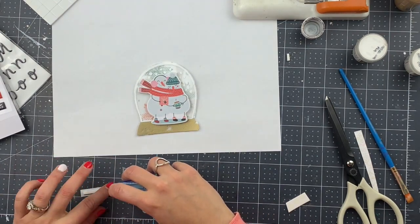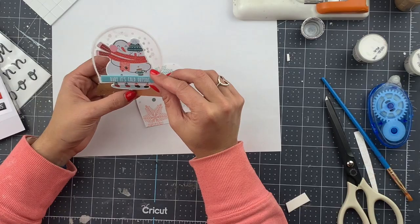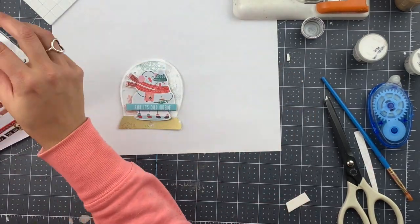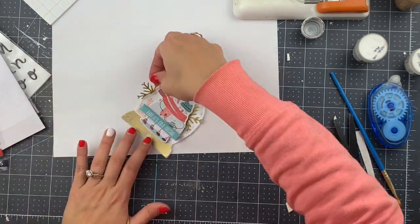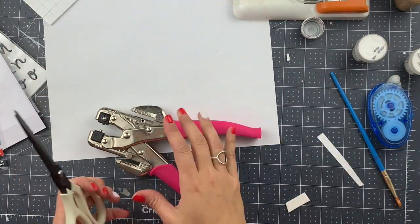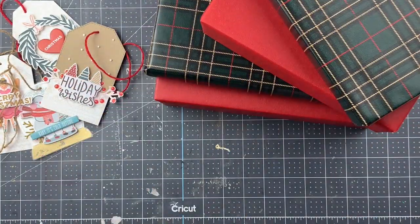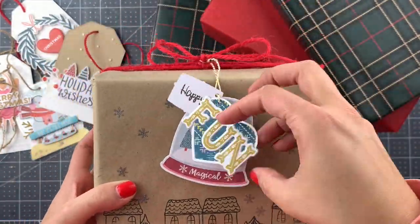All right. Adding another detail, one more snowflake, and we are done. Open the hole, and I come back with that. So here are my gifts. This you can see the first one that we actually decorated. We have the tag. It's a fun one.